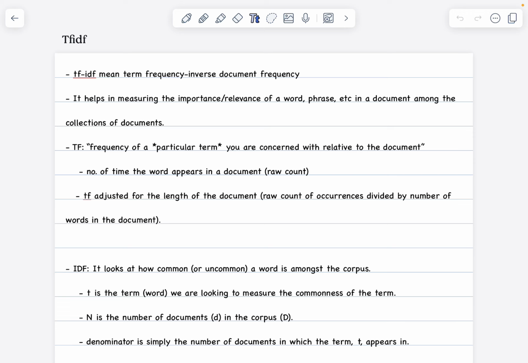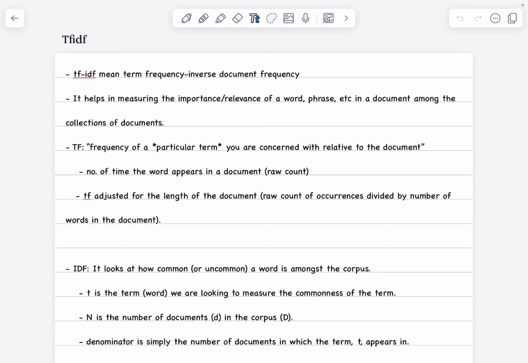In this video, we'll try to understand what is Tf-Idf and how it helps in machine learning and information retrieval. So let's understand what is Tf-Idf. The abbreviation represents term frequency hyphen inverse document frequency. The whole concept behind term frequency inverse document frequency is to find the important or relevant words in your document and quantify that using some metric.